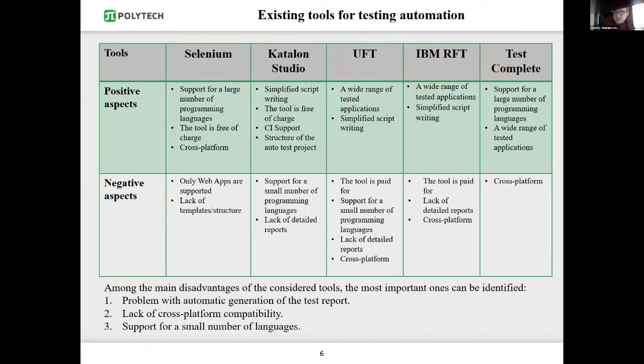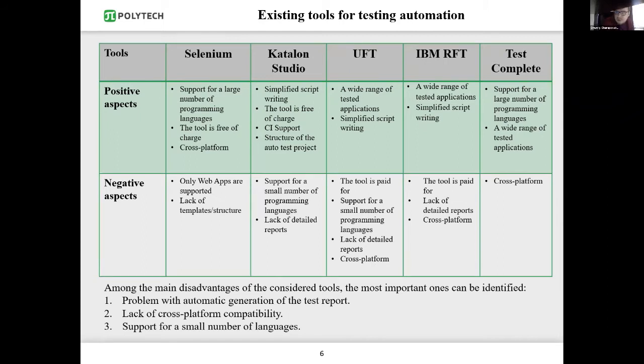To solve the problem mentioned earlier, the most popular test automation tools were analyzed, the results of which are shown on the slide.